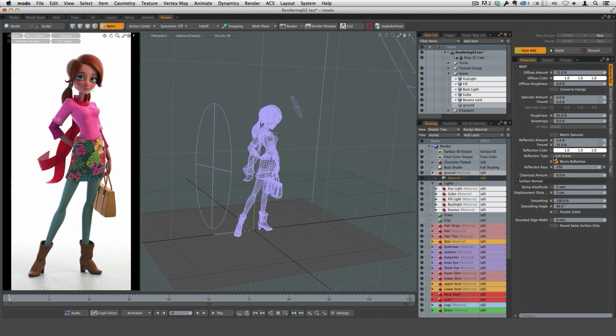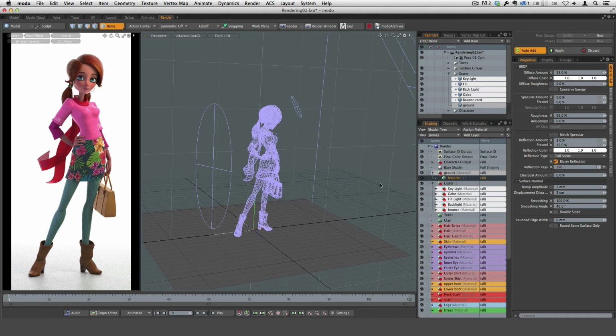Let's just take a look at that material. And it's white, but I turned the diffuse down a little bit lower so that we're getting a little bit more shadow down here. It does have some reflection to it and some Fresnel. We're getting some of this reflective, some of her boots reflected down here. Just kind of a nice little effect. I think it works pretty well. Blurry reflections, and it has a little bit of roughness. So it's just a nice subtle little anchor to the scene. I think that works pretty well.